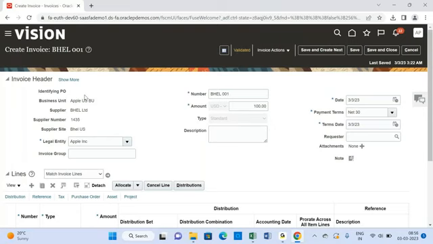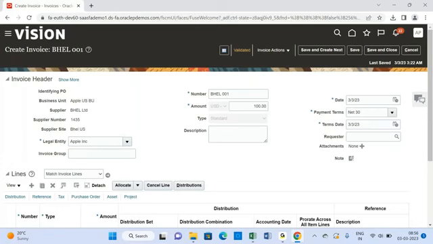But whatever invoice you create manually inside your Oracle application which does not reference any purchase order, then obviously that invoice should go for approval, right? That is the general concept. Then the next question may arise.